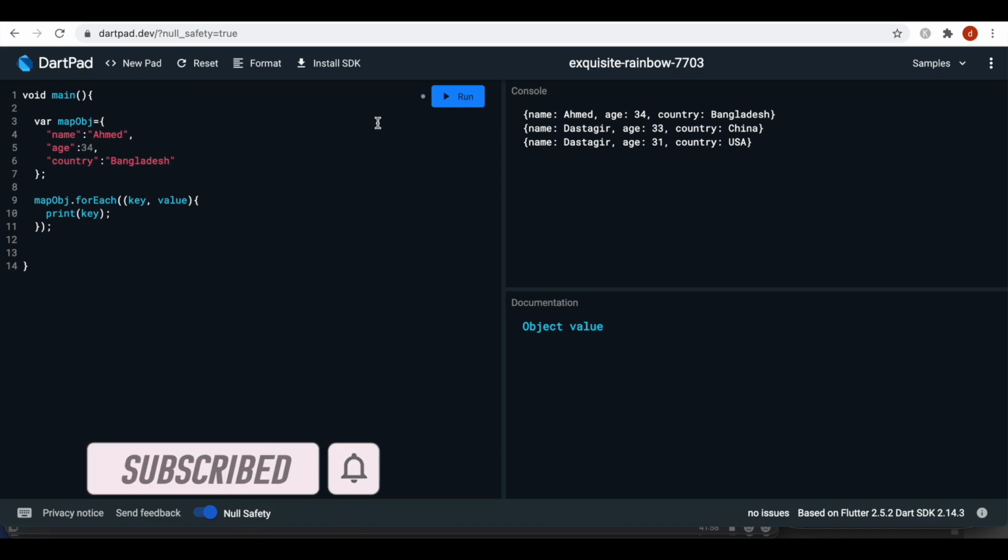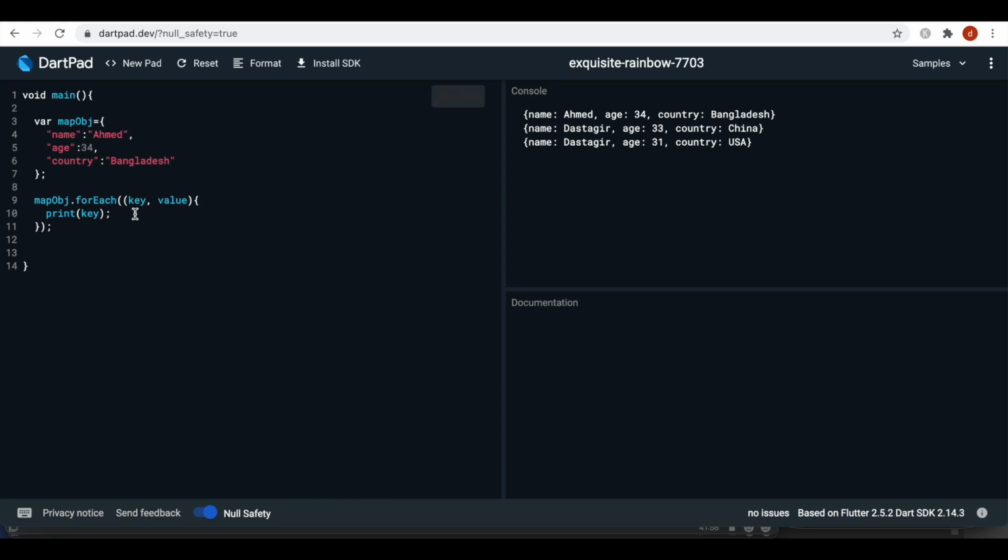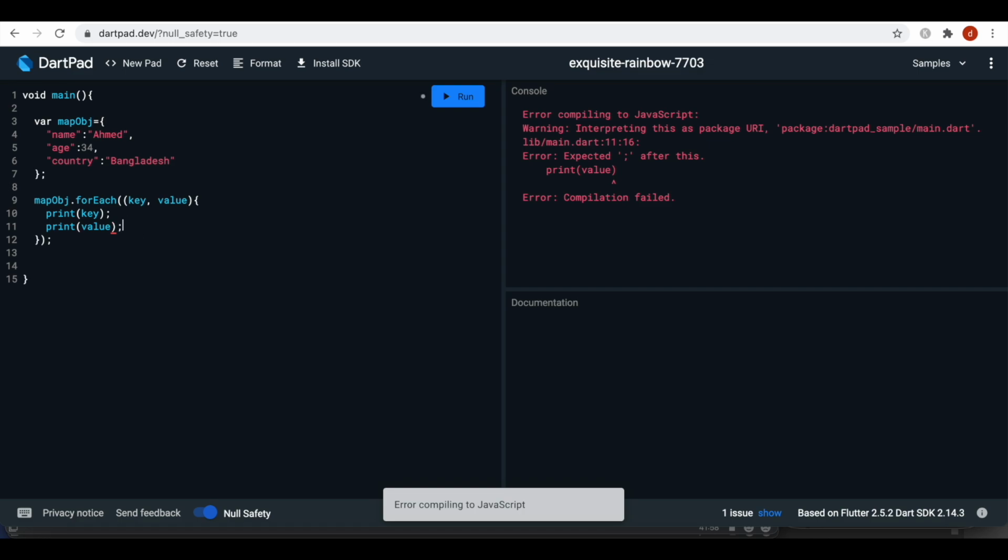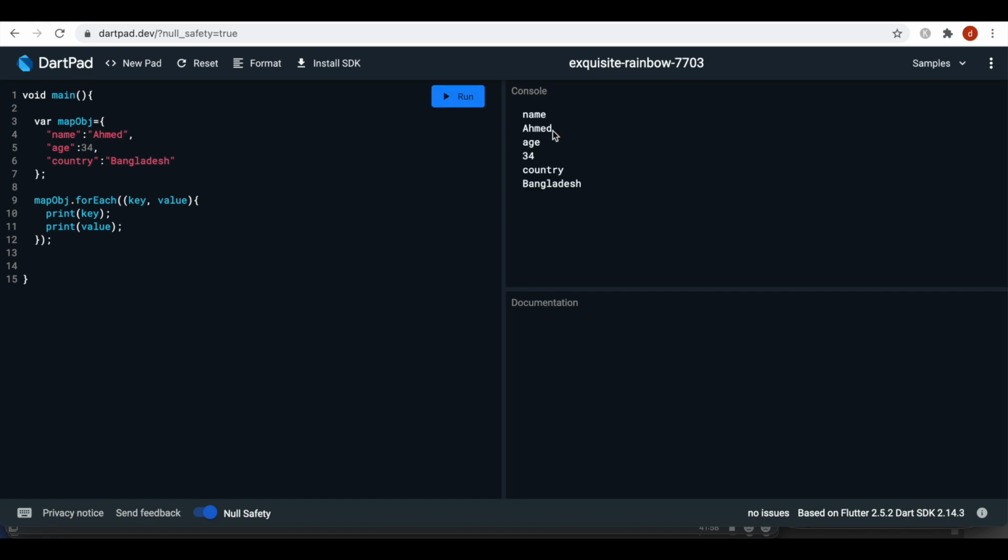All right, let's go ahead and run it. So we have the keys. Of course, you can also print the values. Sorry, we are missing a semicolon. So we'll see our keys and values down there. That's how you can access them. But once again, in real life, you definitely do something over here based on this value or key. It's up to you how you use them. So that's the first way we can use.